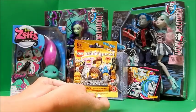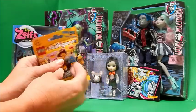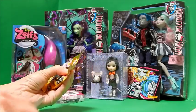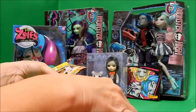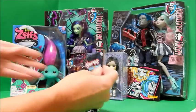Let's start with this Lego minifigure. Now, mind you, we don't really know what's in here. But I have a friend that can feel these and can tell what's in there. And so I think I know what's in here, and I think it's going to go with our theme. Unless it doesn't, of course. Let's see. Oh, yes. All right.